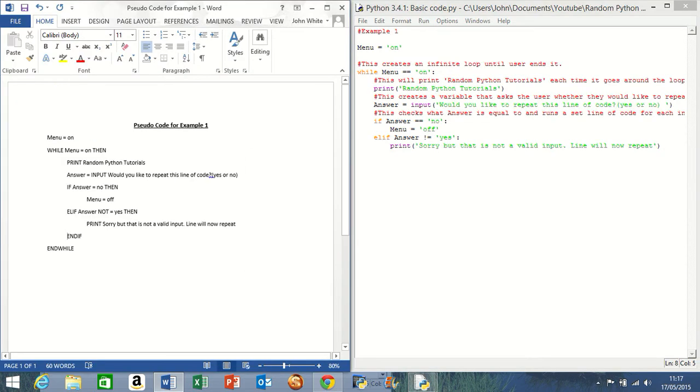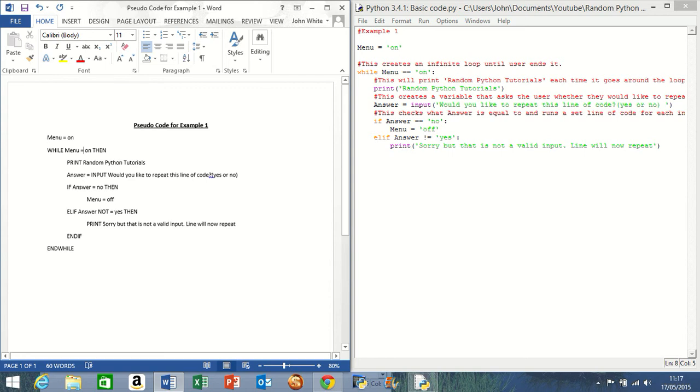So now, we will look at the pseudocode I have written for this program, and I'll talk you through what each line does here. This is saying the menu is on, like it does on the actual code. Now, the actual functions such as while loops, etc., they're put in capitals for pseudocode. And also, instead of having a colon, I have then to make it more English. I also do not have a double equals, as this is more to do with code.